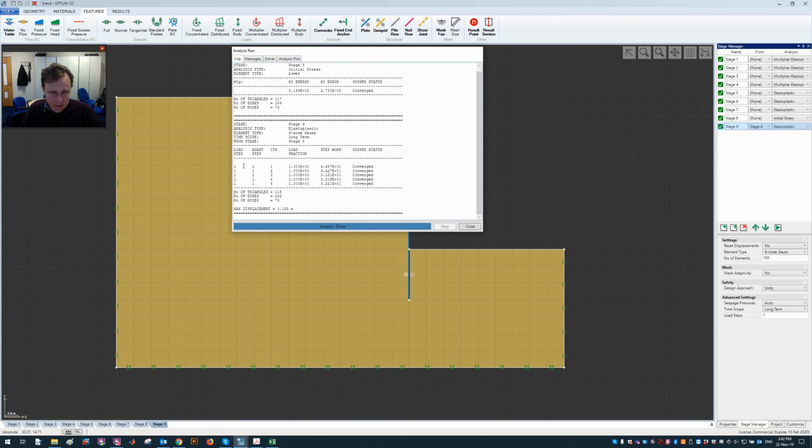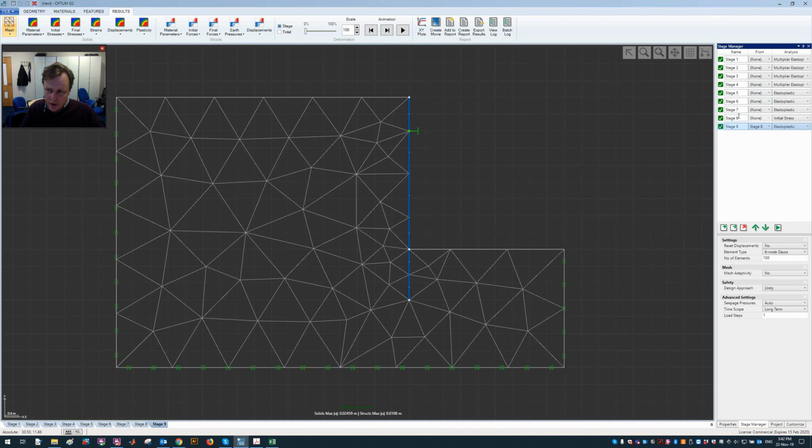And the answer is that the number of load steps should be 1. There's really nothing gained from increasing this number of load steps to anything above 1. If you think that the change from one stage to the next is too extreme, which you could argue it definitely is in this case, well, then you should have a more gradual transition of the geometry. You should do the excavation in the course of a larger number of steps than just a single one. But using load steps greater than 1 is not really a particularly good idea.